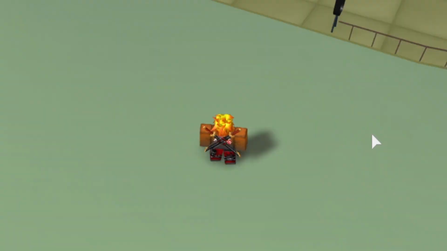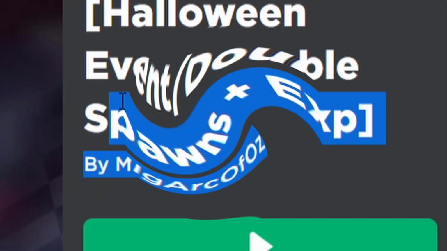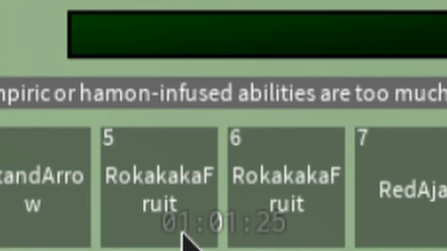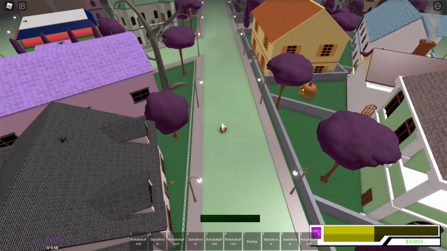Eventually. Bro, look, hold on. You see this? It says double spawns. That's a lie. Look how long I've been waiting. The last time y'all saw me, the server time was at 16 minutes. It's been an hour straight of me just trying to grind for this one vampire mask that I had, and then it despawned in my inventory. I'm so tired, I can't even be mad anymore, bro.